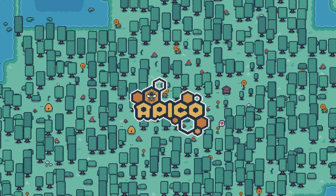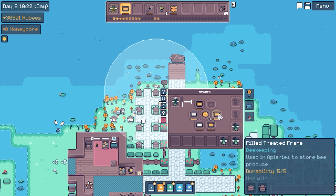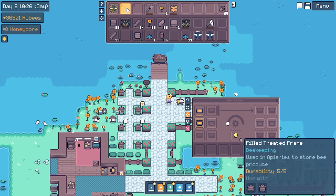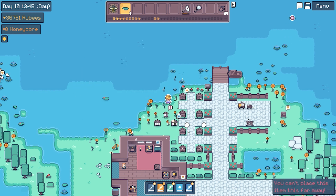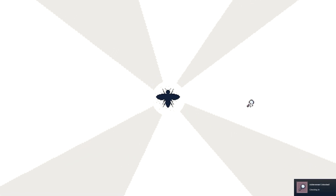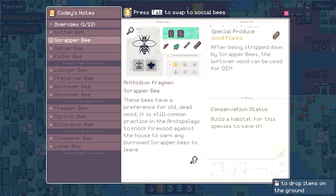Apico, the cozy base building, crafting, and beekeeping simulator, was released in May with high-contrast text and inventory slots. With the crafting and myriad of machines, Apico lessened the need for player input by automating machines and auto-expanding in-game tooltips. It also allows your bee offspring to always mutate, removing some of the RNG and difficulty associated with discovering new bee species. Apico's content update, released in November, I Can't Believe It's Not Butterflies, introduced multiple ways to switch up game difficulty by removing RNG for the new bees and butterflies.